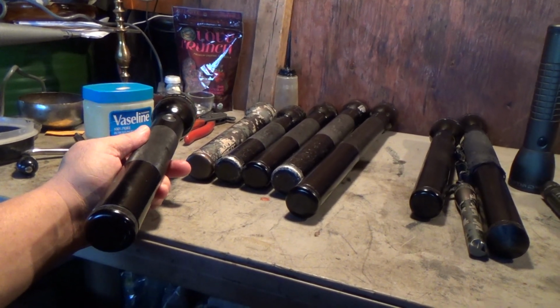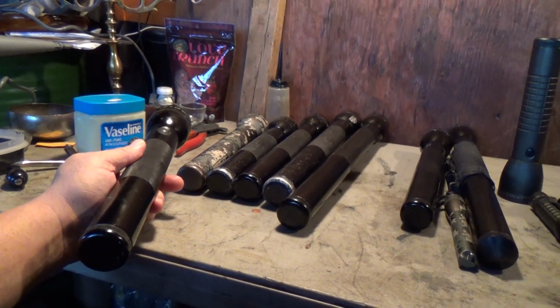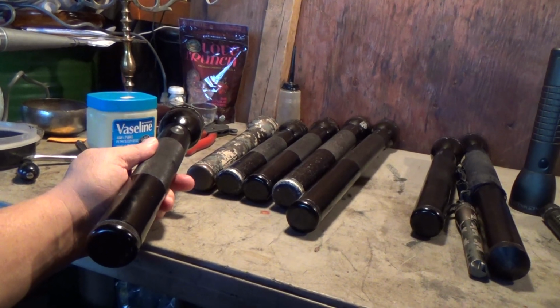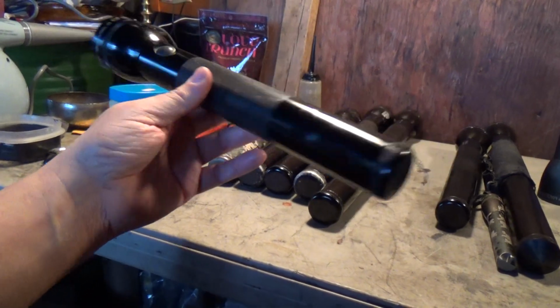I don't want to have to deal with something that flickers, that dies, that if I drop it once, it's done. Those are fine for when I need a flashlight right now and I'm stuck at a gas station, whatever, grab one, fine. But for real flashlights, you need something decent.